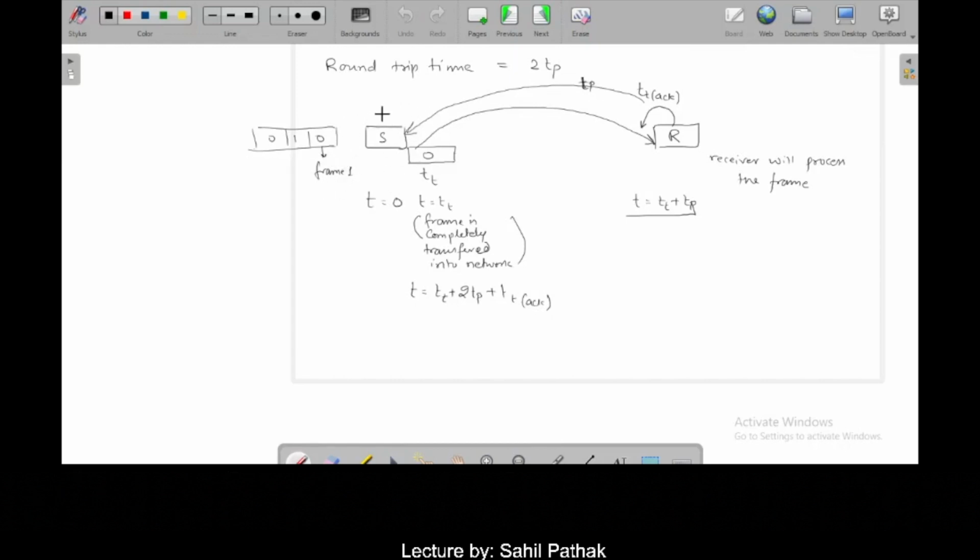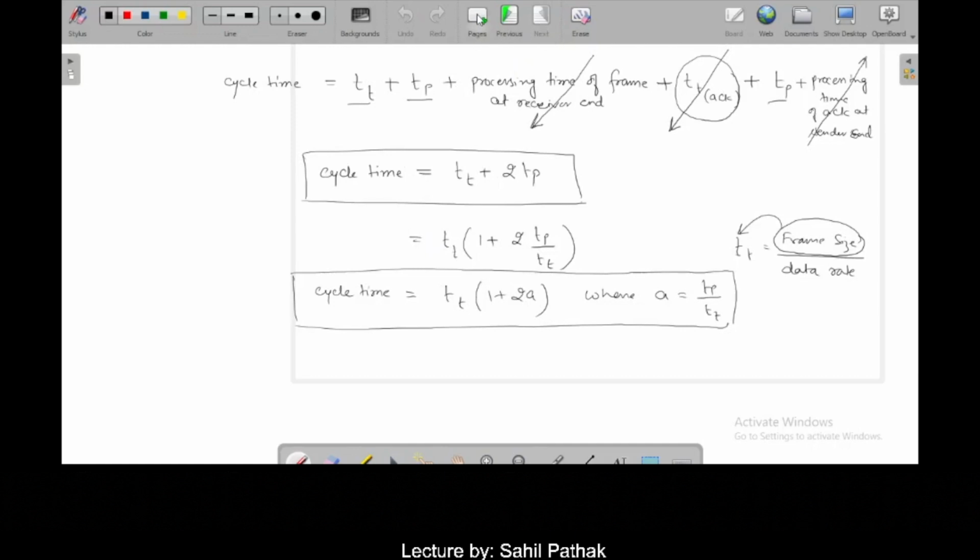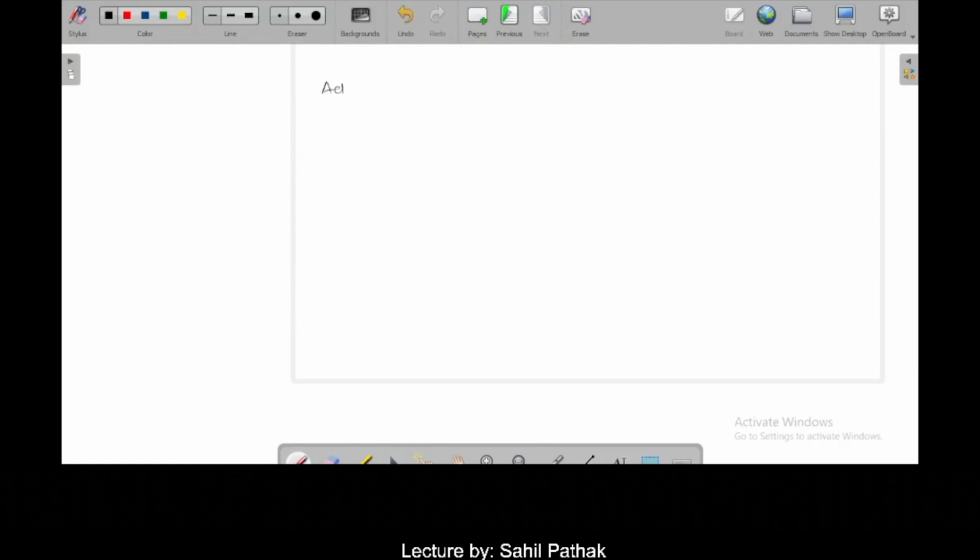So the sender was active in a cycle time only for the part where the frame was being put into the network, and the time for a frame to go into the network was TT. So we can say that the active time of the sender was nothing but the transmission time only.